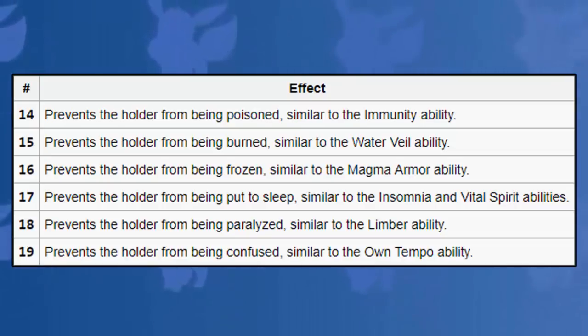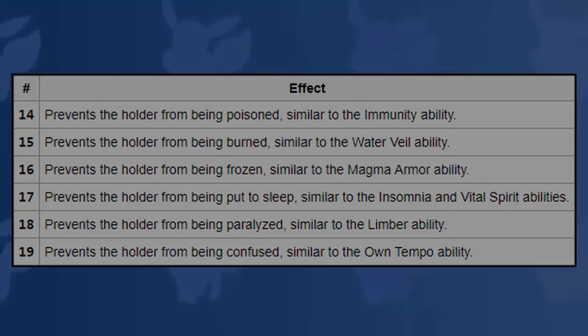As you can see on your screen right now, number 14 prevents the holder from being poisoned, number 15 prevents the holder from being burned, number 16 prevents the holder from being frozen, number 17 prevents the holder from being put to sleep, number 18 prevents the holder from being paralyzed, and number 19 prevents the holder from being confused. And these are all just similar to abilities.